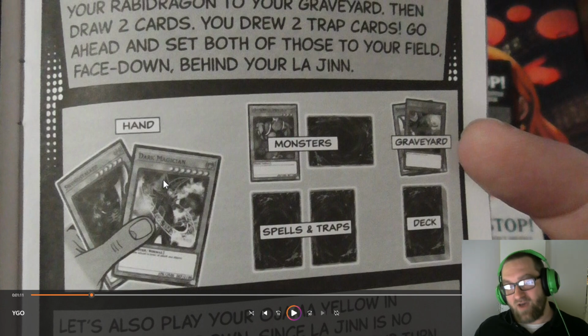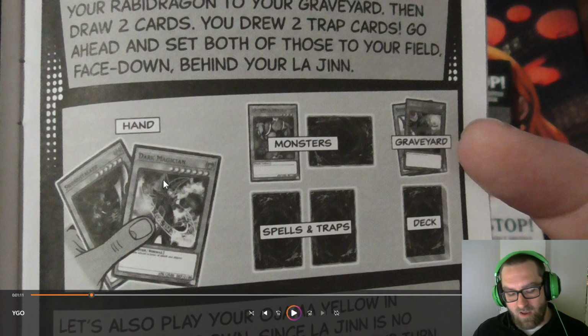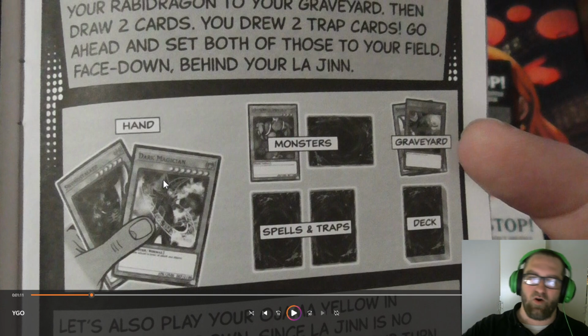But yeah, so that's about it, guys. Again, I'm not trying to be too negative. I thought this was really cool, a really interesting game. I am not someone who hates different games because of people saying things like, oh, Yu-Gi-Oh's this or Yu-Gi-Oh's that, or oh, Pokemon's this, Magic's this, Flesh and Blood's this or that.